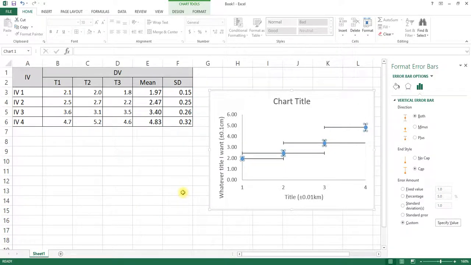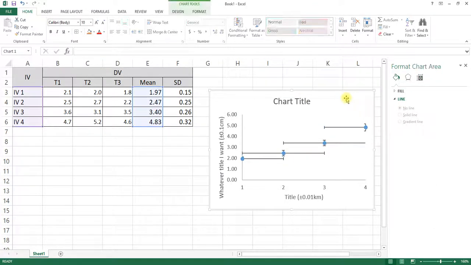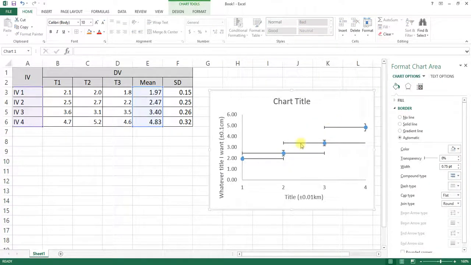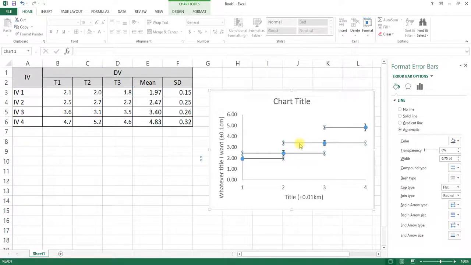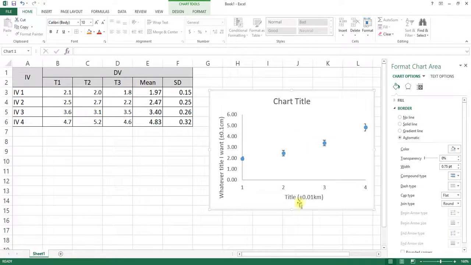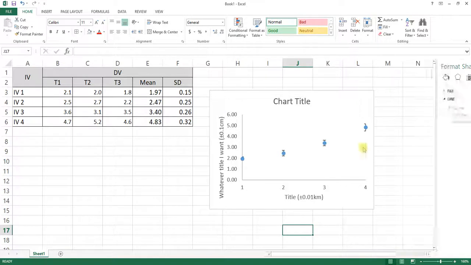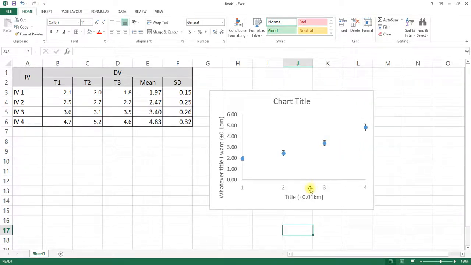It is highly sensitive. You may get these horizontal error bars with tiny little vertical ones. I don't know why it does this, and I contacted Microsoft once, and they didn't have a good explanation. So what I'm going to ask you to do is just click on the horizontal lines and then hit delete. And that will leave you with, if you can see, nice little error bars like that.